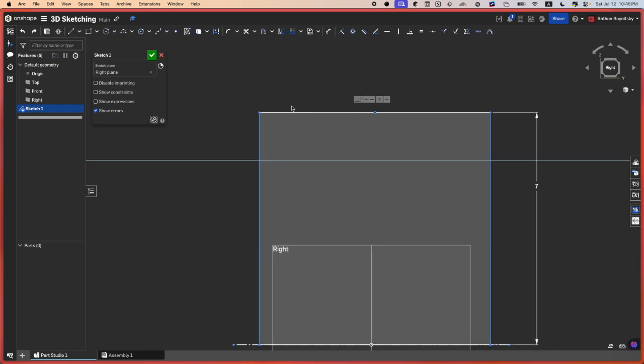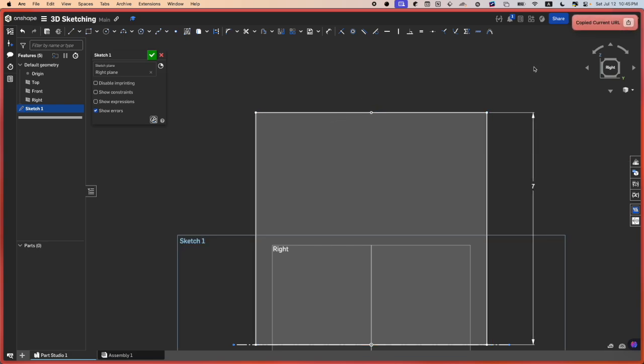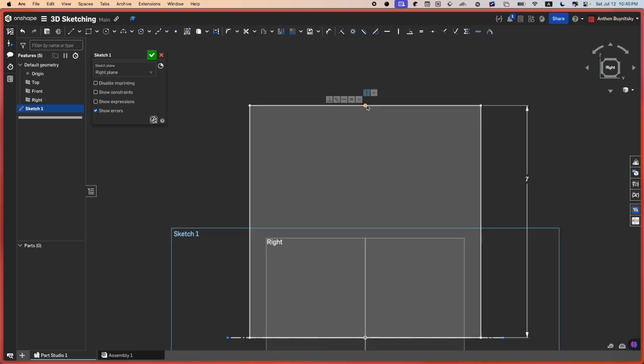Another feature in Onshape is if you look at your sketch icon right here, you'll see there's a little white minus sign in a blue circle. That means that your sketch is not fully constrained. If I redo what I just did, the vertical between the midpoint and the origin, you'll see the little icon goes away, and now my sketch is fully constrained. So the only thing left now is to do the side layout.